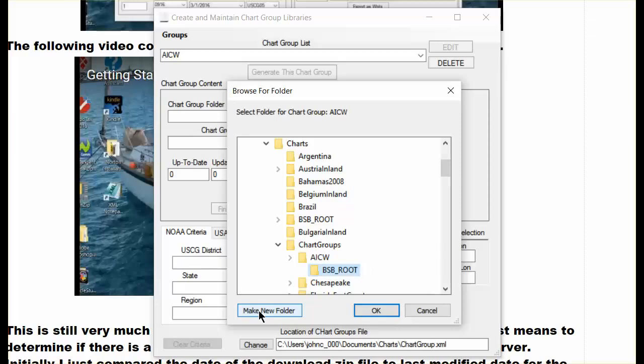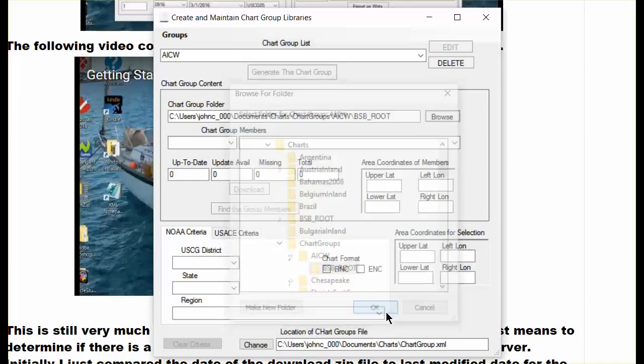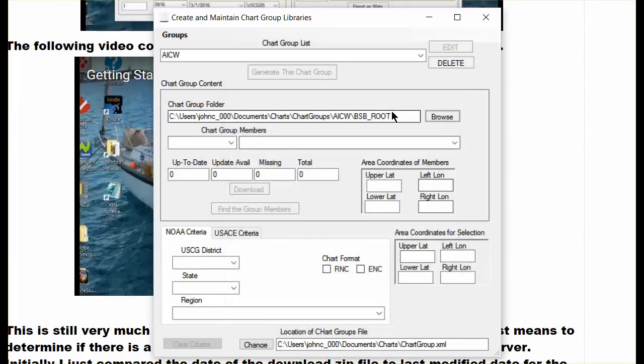Again, this is not required by the program. It's just a convention that I want to follow for right now, just for consistency's sake. So I click OK, and now we've specified the folder where this chart group is going to be kept.